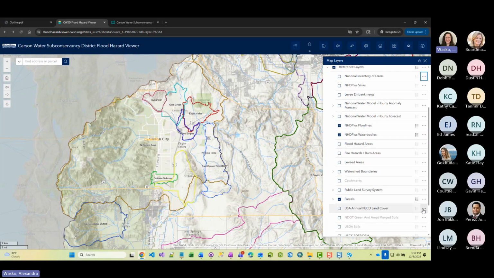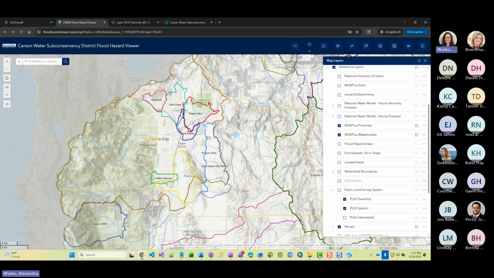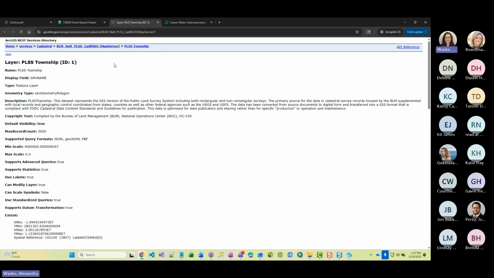I want to be able to give you a good example for this. So I think for this one, this should work. Yeah, so if you click the details, it will open in a new tab the source information for that particular layer. So this can be really helpful if you want to know more about that layer, or maybe you want to consume it for yourself in one of your own web maps.